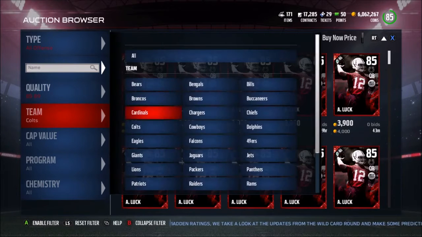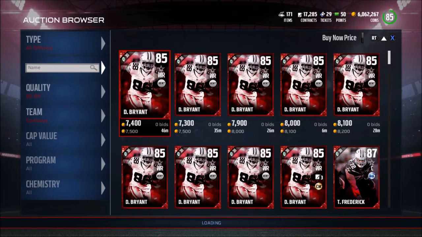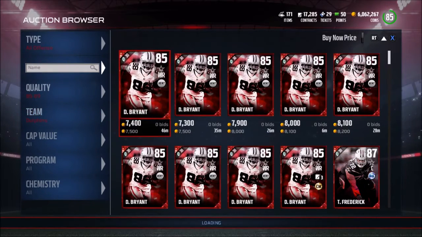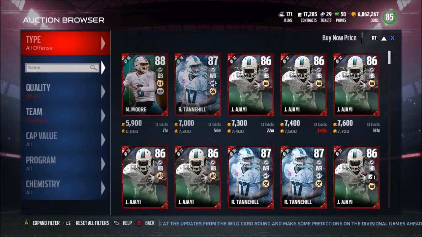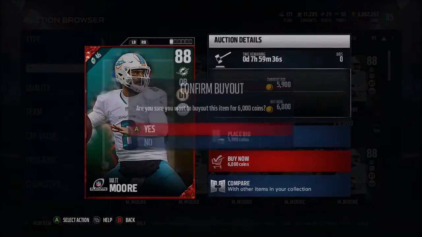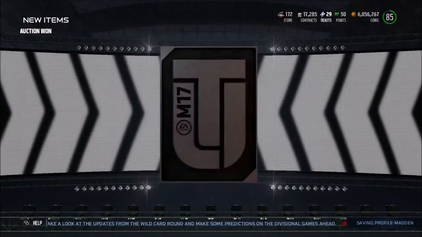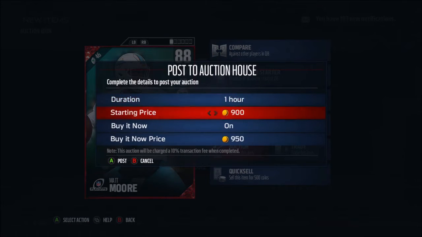to see what cards are higher and lower. And again, it doesn't have to be the biggest profit, but make sure you are making a profit. That's the biggest thing. So Tanning Hill, and there's a lot of times you're going to have to do this. Matt Moore. Right here, that is a profit. So I can put this up for 87K and I'll make about 1,300 coins off this. And that's pretty much how simple it is.